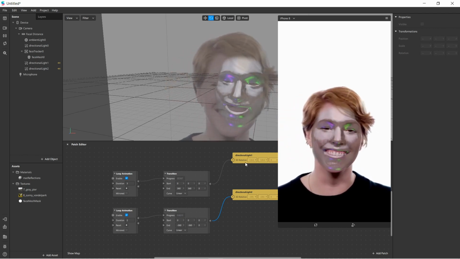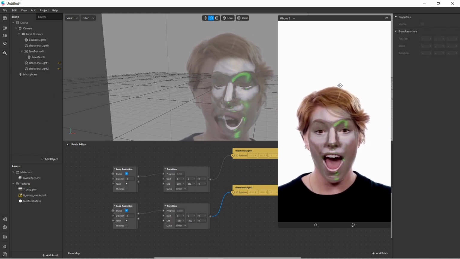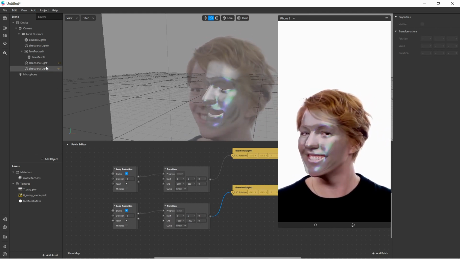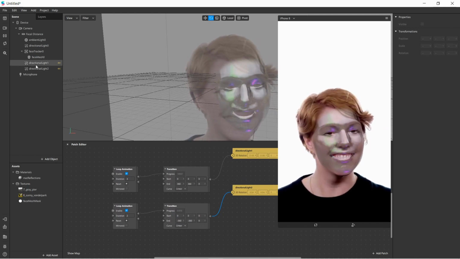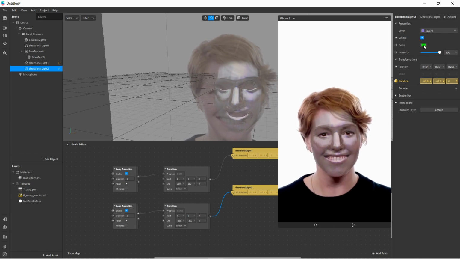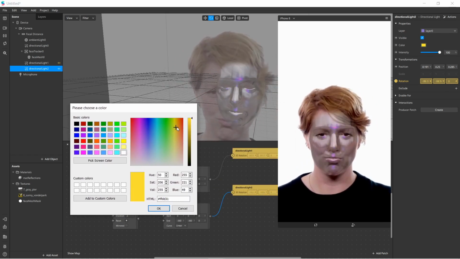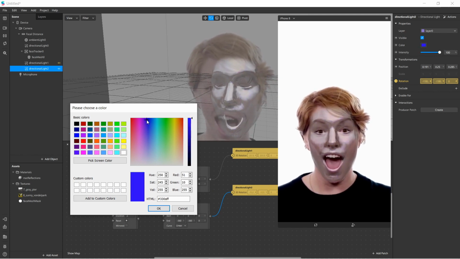Beautiful, huh? Now, if you want to change the colors, because you don't like the green, for example, what you need to do is go for the second one. You go here to color, tap the color, you have a color picker, and then you can decide which color you want it to be.